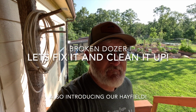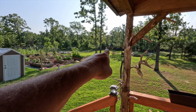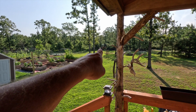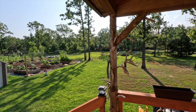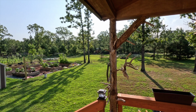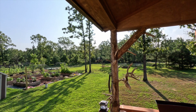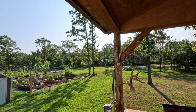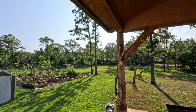Hey, it's a brand new day on Gillen Farms, and I've got a couple of little tasks to do today here. One of them is, if you look right out there, you'll see a bulldozer kind of hid behind that stuff. It's been sitting there for quite a while, and it is not starting. So I've got to figure out what's going on with that. It's not even clicking. No lights are coming on or anything. So I've got to figure out whether it's a switch or whether a rat has chewed something. It's out there by that wood pile, so it very well could be a rat, but we'll have to figure that out. Anyway, let me get started here.